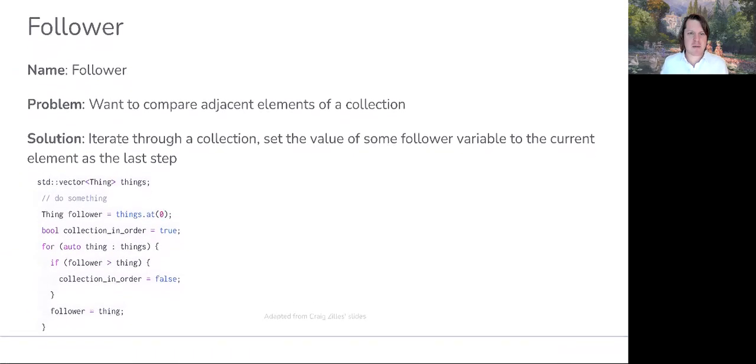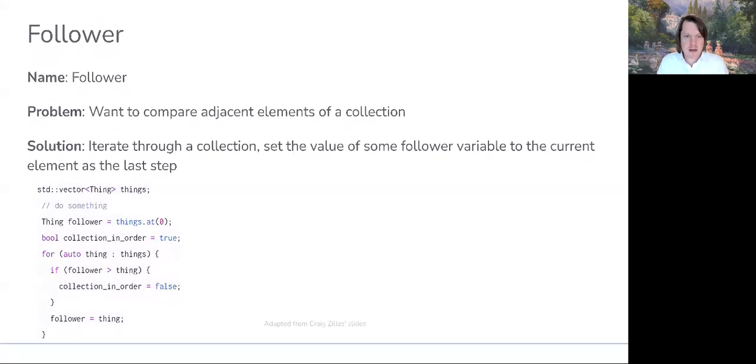So the next one is going to be the follower. Now, if you think about this one, you might have seen it before. And if you have seen it before, it might have been during the linked list assignment. So let's say we want to compare adjacent elements of a collection. Maybe we're walking through our linked list and we needed to find out where we were going to insert some sort of item.